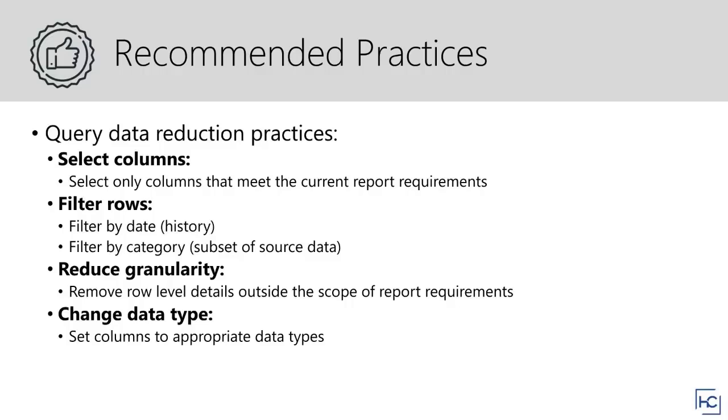Next is filtering rows, either by date and history, something I didn't do, but it's a fairly straightforward thing of filtering your date column. You don't need to import 20 years of data very commonly. You might only need the last 2 or 3, but make sure that you filter in some way, either the categories or the date field, to constrain it to whatever range you need.